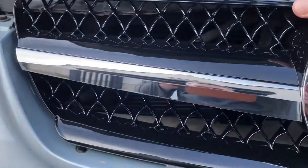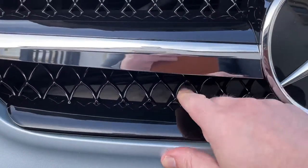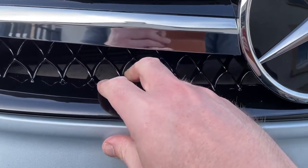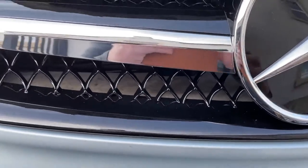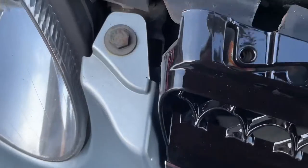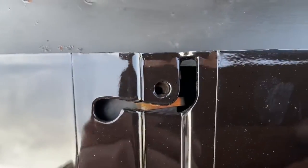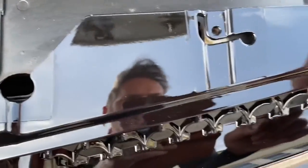Installation is of course the reverse of the removal. Let's just sit it on top and I'll use these to pull it through. Make sure it's clipped in — it doesn't make a clicking noise, it just slides in and they're just there to hold it in place. Each one of the holes in this CKS grille lines up perfectly with the holes for the stock grille, which means there's no modification needed. So four 8mm screws into these and tighten them and they're good to go.